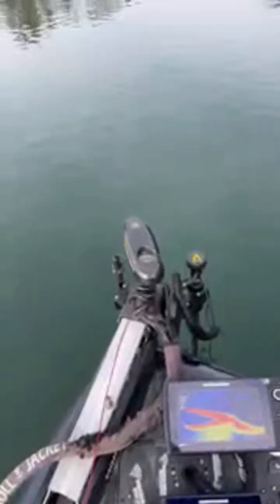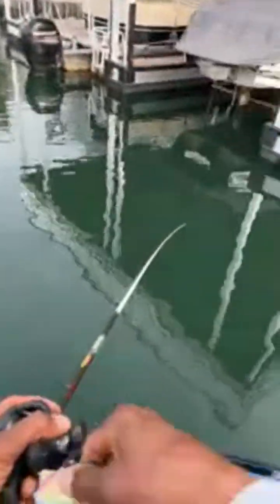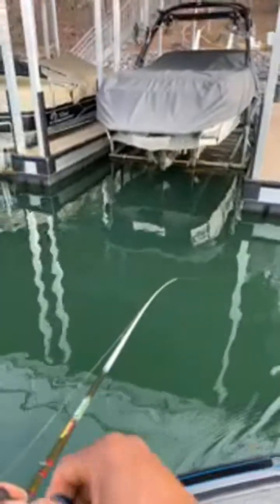I wanted to try to get that as close to that dock as I can, just in case there's some fish suspended under there. All right, that was a good cast. Got it right down there, so it'll go right under the edges of that dock.